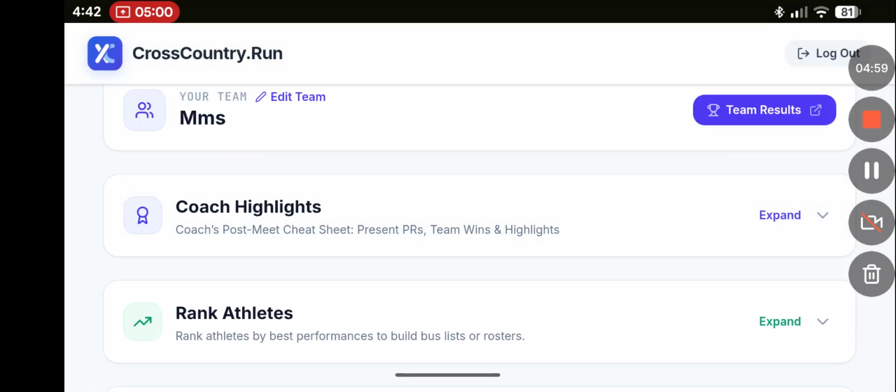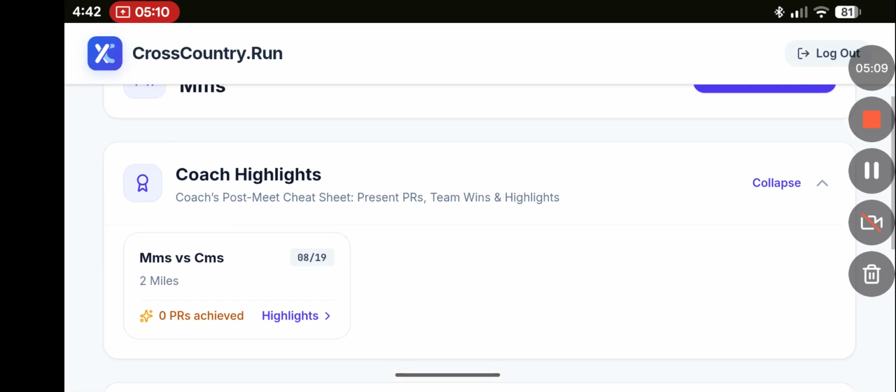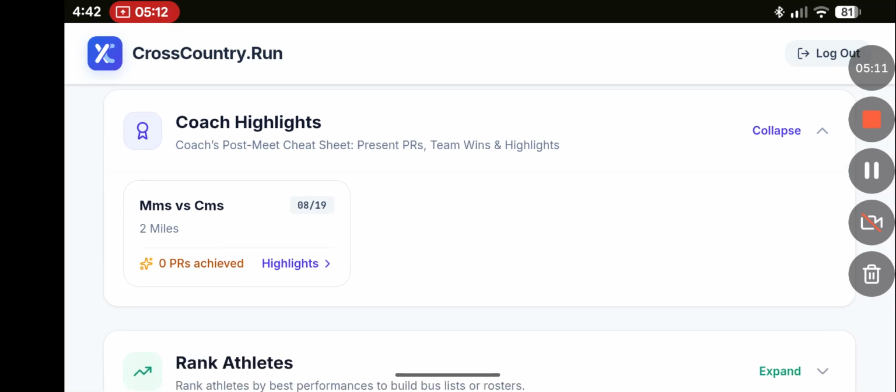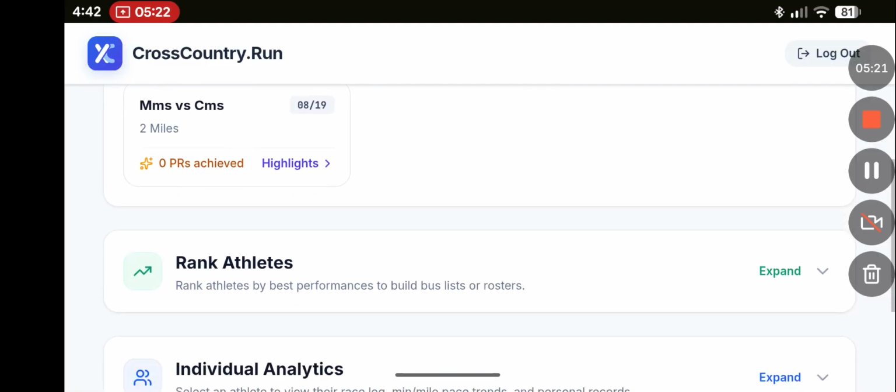And from there on, now your live dashboard will show PRs. That won't happen for your first meet, but starting in your second meet, it will show if any of your team members got PRs. You can also download the coach's highlights. This will give you all the things that you need to announce the next morning. It'll tell you all your PRs. It will tell you all your highlights, what your displacers did. That way you don't miss a highlight.